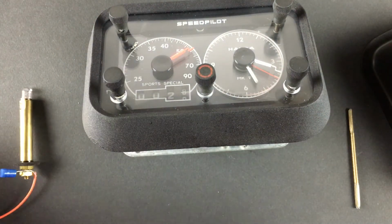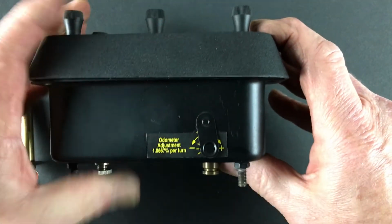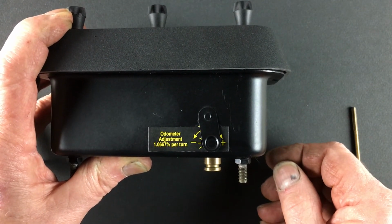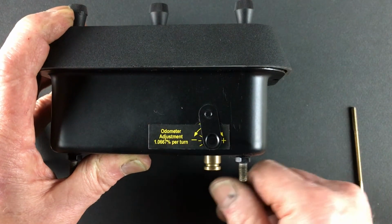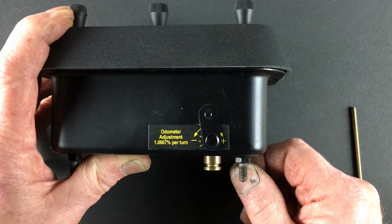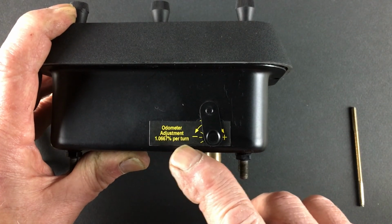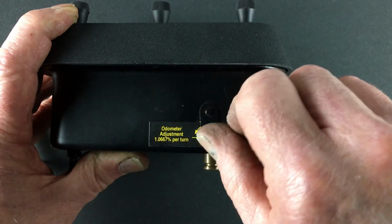Let me show you a couple other things here. When the shell is on, there's an access port here that allows you to make adjustments to the number of revolutions that the speedometer needs to turn to indicate a mile. As it comes from the factory, it's set up so that the cable into the back of your speedometer has to turn 900 revolutions a mile. But it's adjustable. So depending on the size of tires that you have and whatever, your speedometer cable might turn 800 revolutions a mile, or it might turn 1122 revolutions in a mile. So from where you start at 900, you can make an adjustment that allows it to agree with statute miles, and it's 1.0667% per turn of the little screw that's accessible through this port.